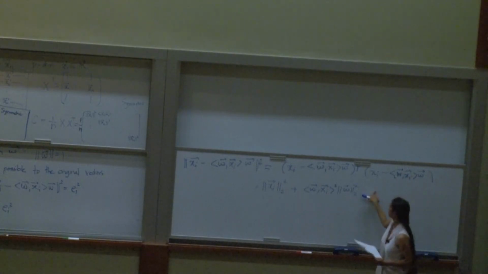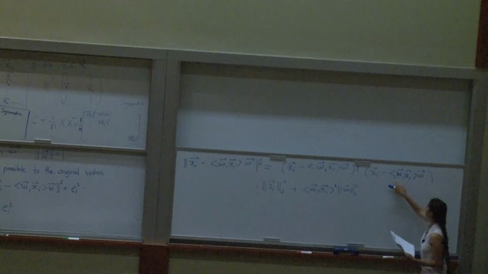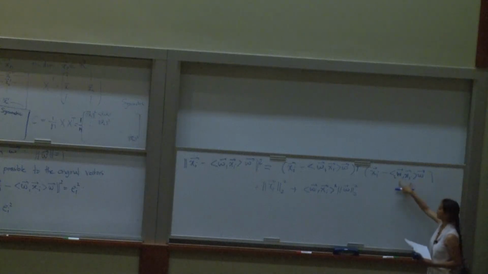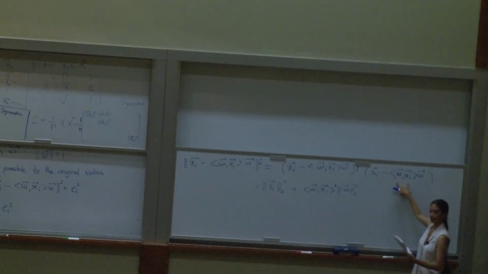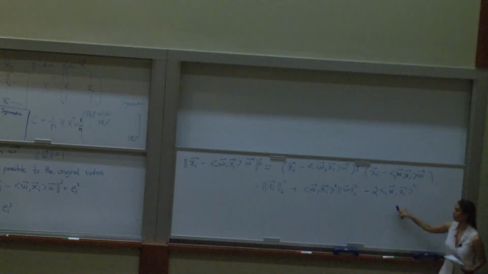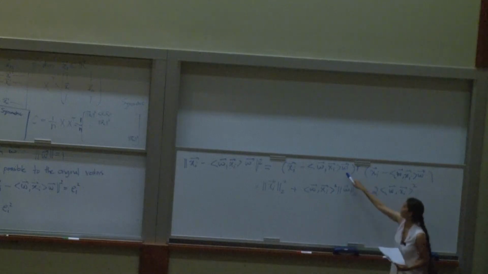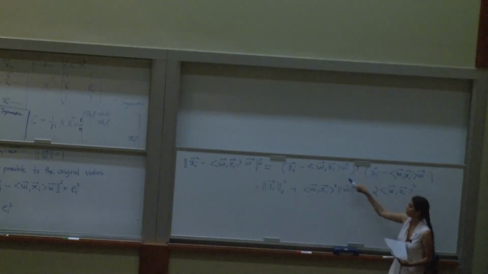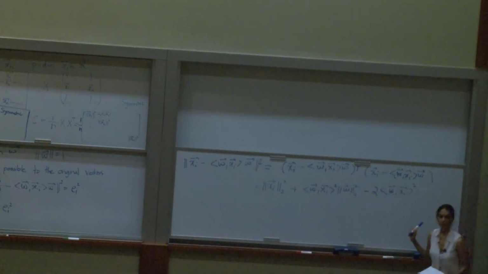And then I get these cross terms, right? So I get xi times this, right? So this is a scalar. And so xi transpose w. So I get this inner product twice, right? So I get minus 2 w xi squared, right? This times this gives me the same as this times this, because in both cases I get the w xi inner product. There's already this scaling, so I get this term, right?